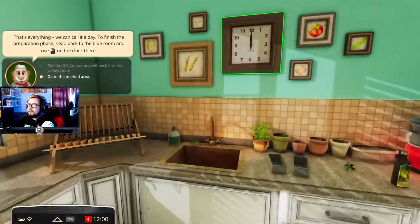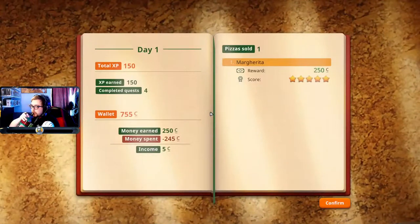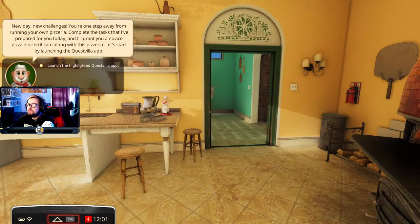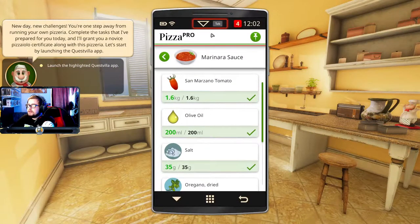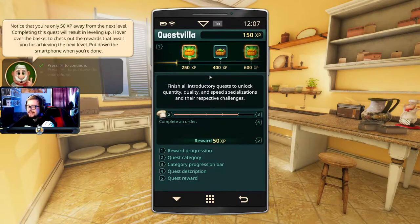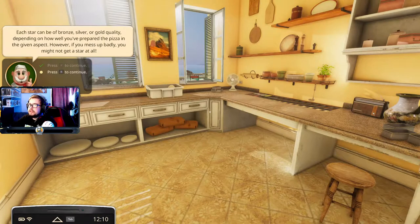All day. Cool. Made $5. Let's go. Profit, baby. Okay. I see there's only one quest left to finish the introductory section. It's too much to read, I don't care. Stonks. Notice that you're only 50 XP from the next level. I don't want to read this. I don't want to read this at all.